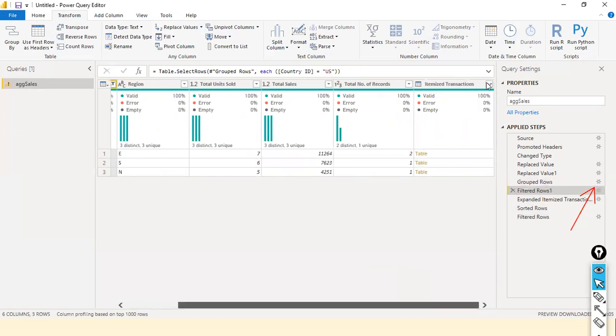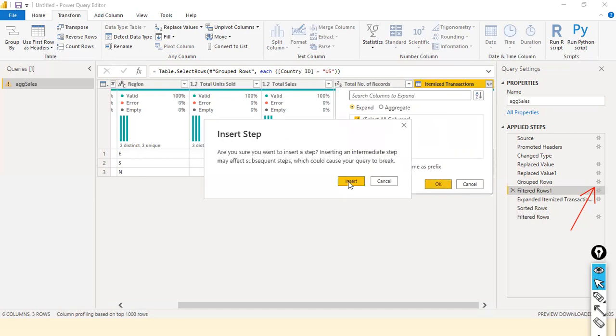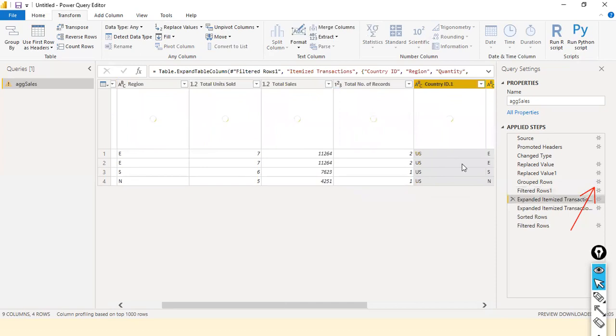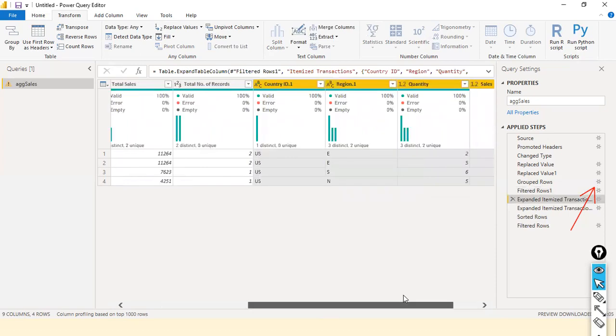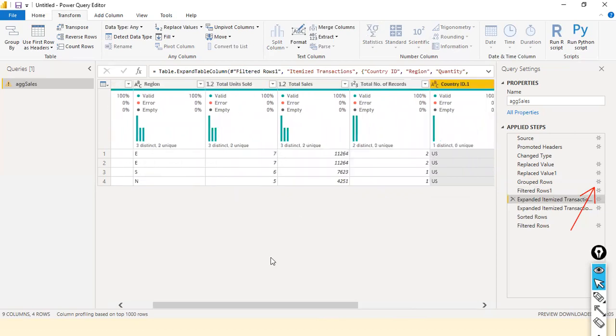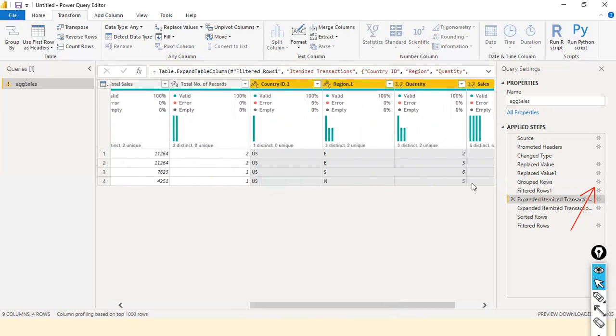For US East region, we have 2 records. And if you see on the left side, 7 in East region, 5 plus 2, 7. It repeats for each and every row.